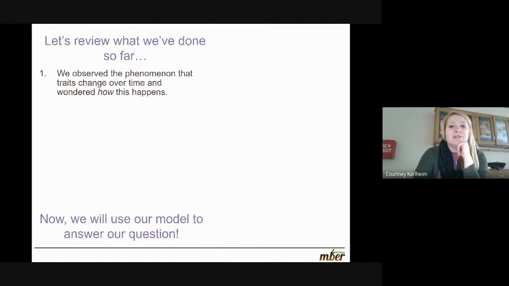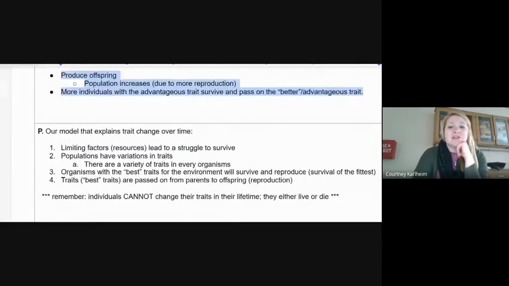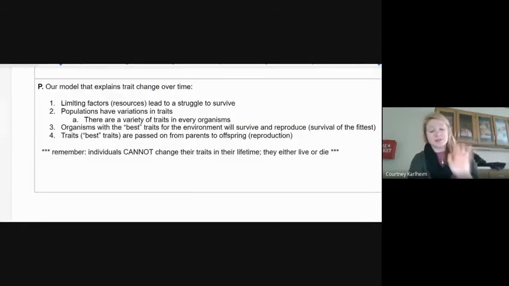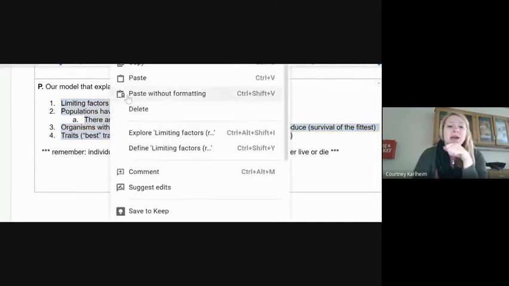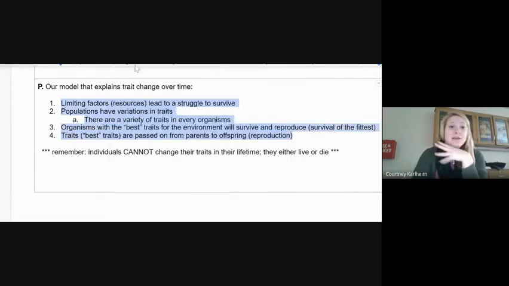So I'm just going to talk about our model because, hint, hint, guys, this is a question on your quiz. Sorry, not a test, it's a quiz. It's only 10 points. I don't expect you guys to memorize this at all. You can literally copy and paste this from the chat. I've given it to every class, so you can use it. So I'm just trying to put it in the chat first. There we go. So when it asks about our model, this is our model.